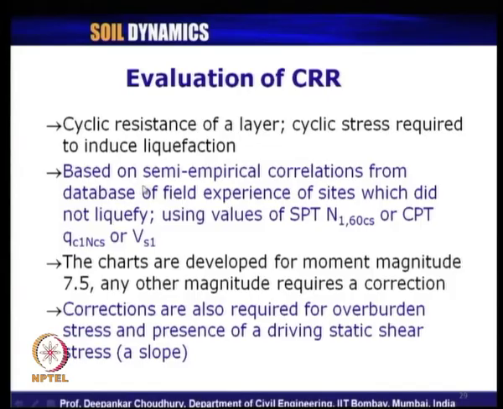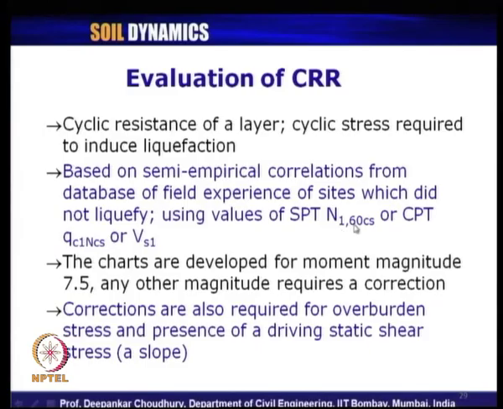Okay. Now, based on semi-empirical correlations from the database of field experience of sites which did not liquefy, it is proposed to use the corrected standard penetration test SPT value (N1)60cs, or the corrected cone penetration test value qc1Ncs, or the corrected shear wave velocity value observed through, say, SASW or MASW tests, Vs1. So, all these with subscript 1 indicate the corrected values.